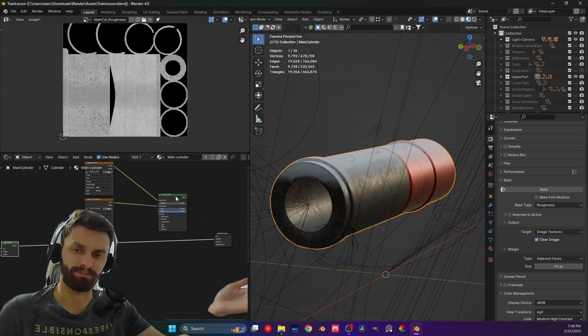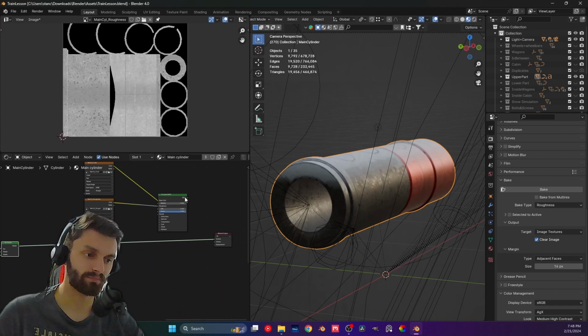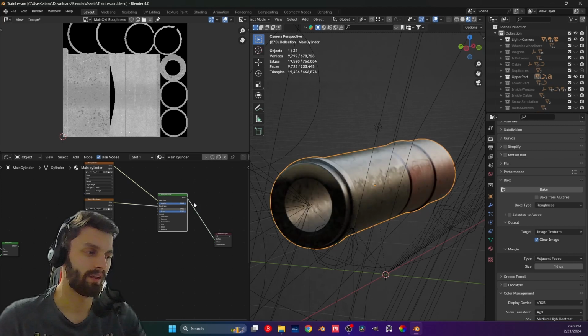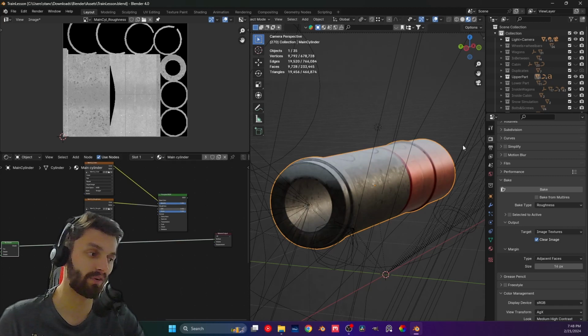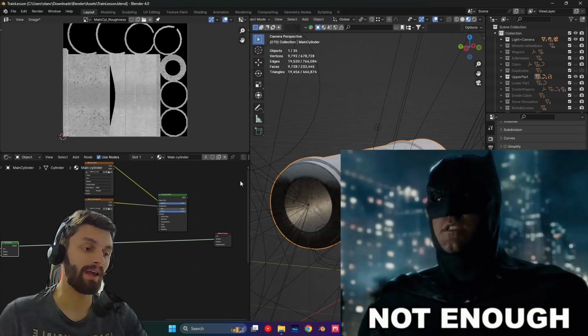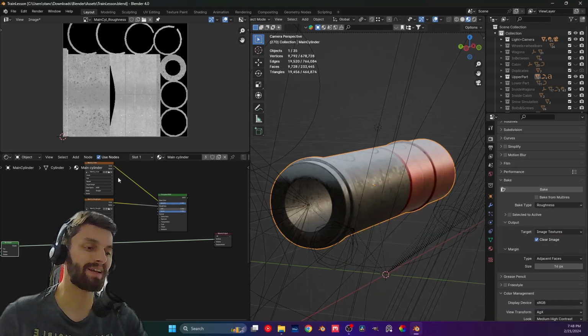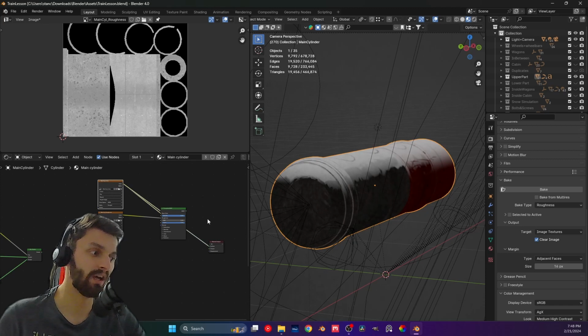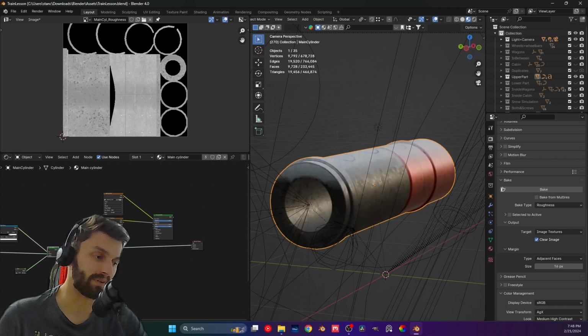So what's the problem? Well, let's actually get this material one more time applied, and let's get the metallic up. And how about this? This does look different. It looks a little closer. Now, fair enough, this is still not enough information, and that's what I was saying, because the information is not separate. So basically, when you get a diffuse from this particular material, it will just get all the diffuse.